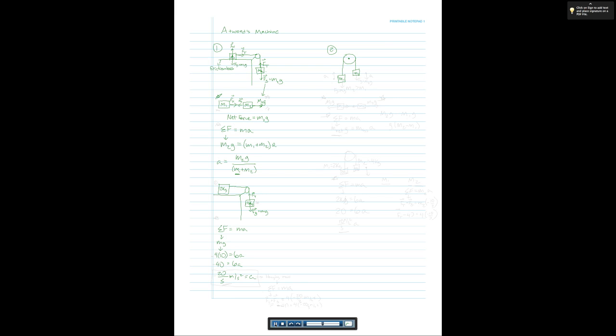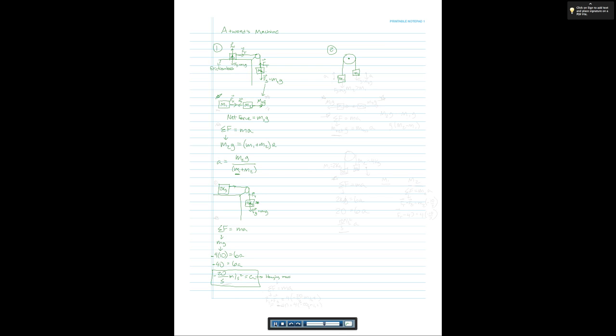Okay, now, I noticed that some of you today were confused about the sign. That acceleration, the way I solved for it, is the magnitude of the acceleration. So if you think about this block, it's accelerating down, so this acceleration would be negative. This block is accelerating to the right, so we would associate that as positive. If we were dealing with this block specifically, then I would make this weight negative because it's directed down. And so that would make this negative, which would make this negative. So that's for the hanging mass.